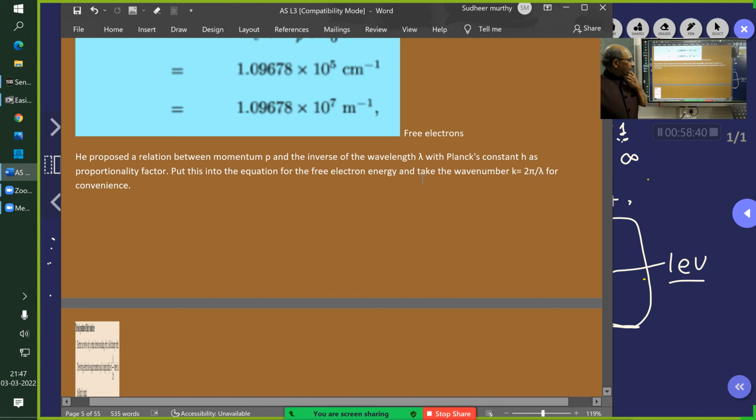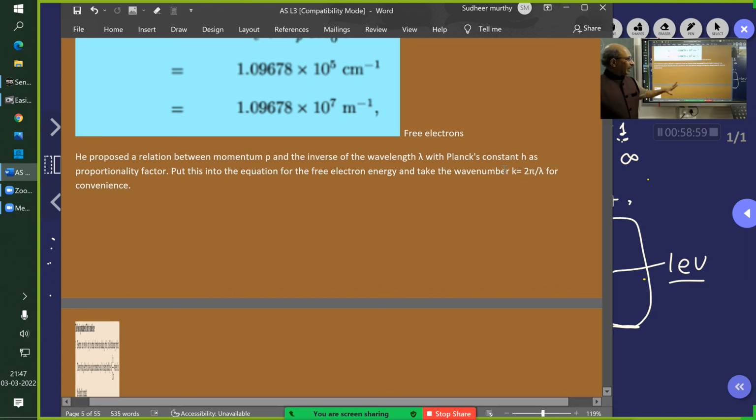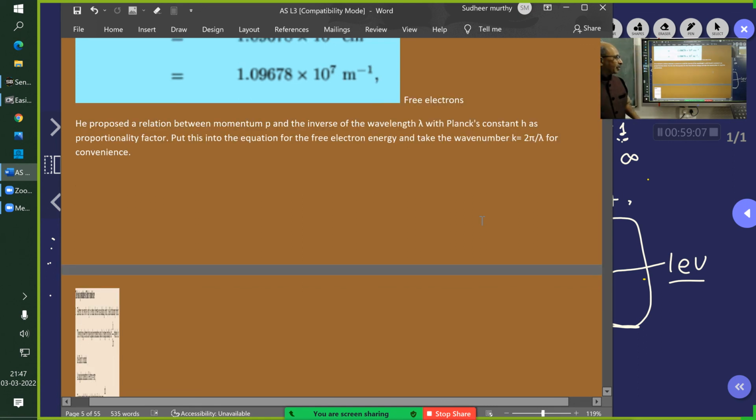And then you can relate it to the wave number of the wave as 2 pi by lambda. So this k is the wave number we use when we write the wave equation, A sine of omega t minus kx. I suppose you remember that k. Anyway, when we write the Schrodinger equation, you can see this relation much more clearly. But I am just writing it here because you should not have confusion between the two.